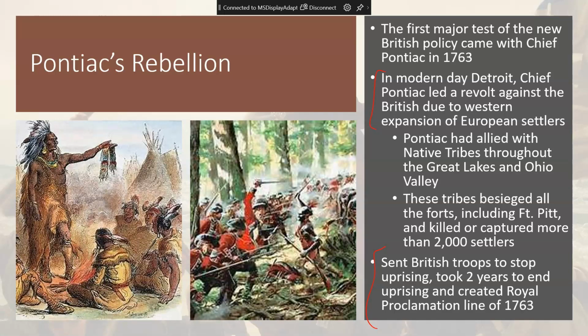So, the British impose a new act on them, which causes a lot of problems for the colonists and angers them quite heavily, which is the Proclamation Line of 1763. Okay? And this is going to lead into a lot of issues going forward. This is like the point where the American Revolution idea begins. All right? And that's why this is a major event.